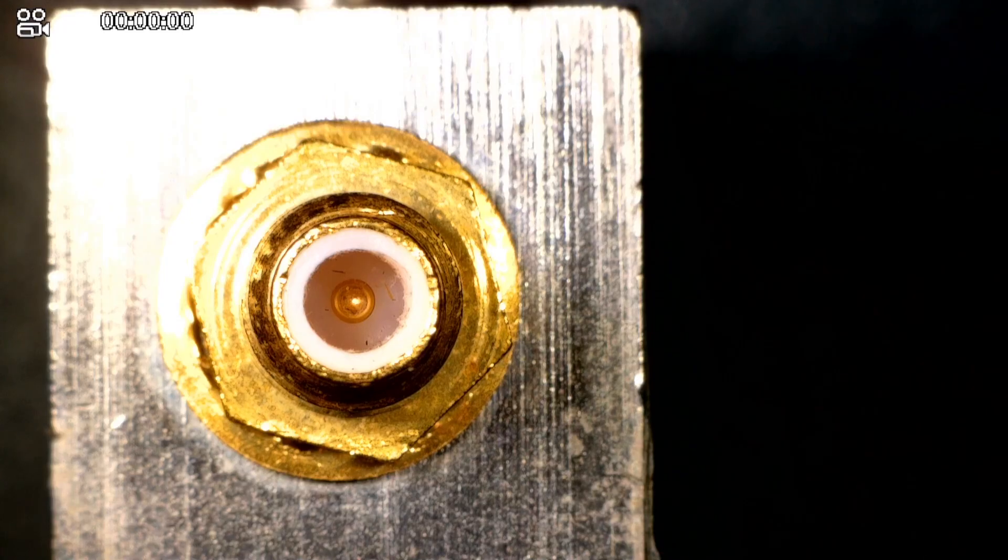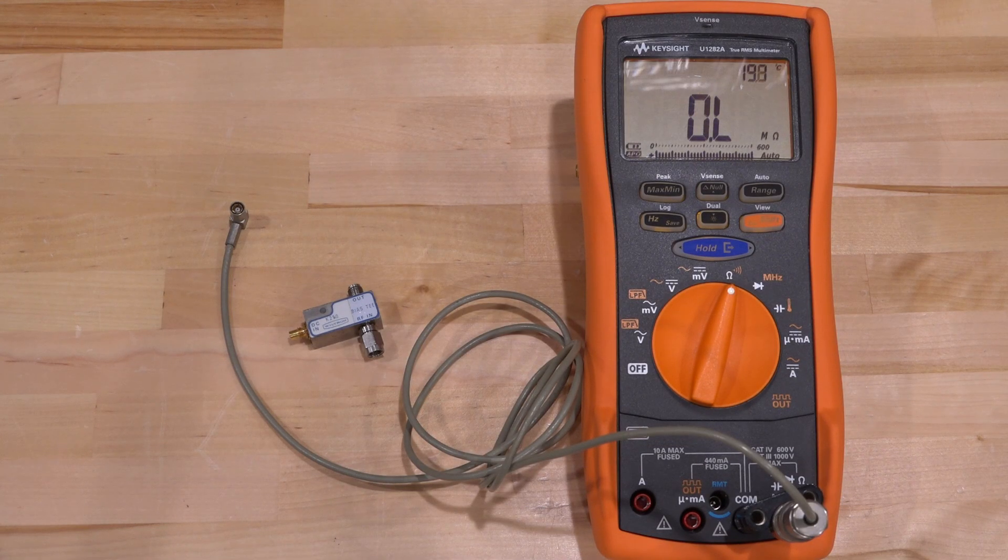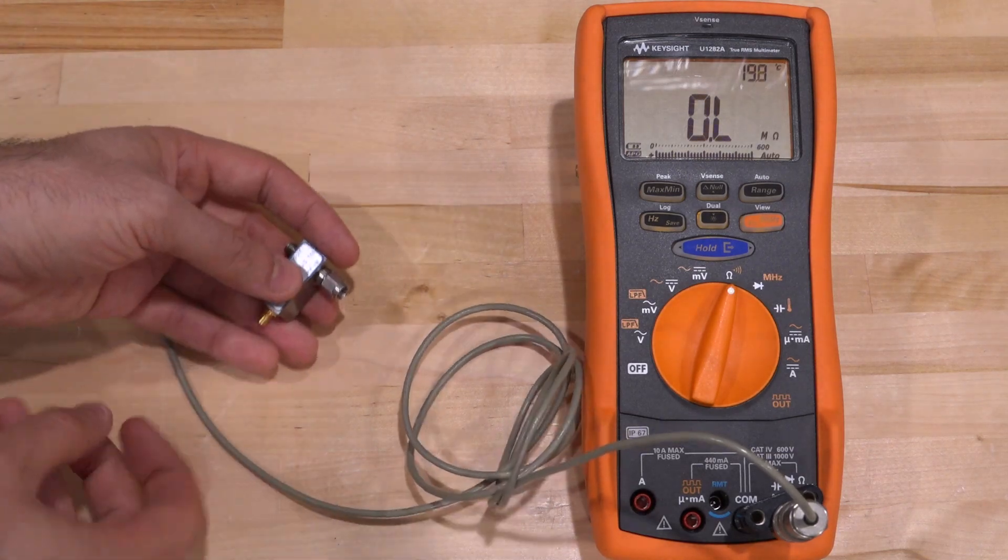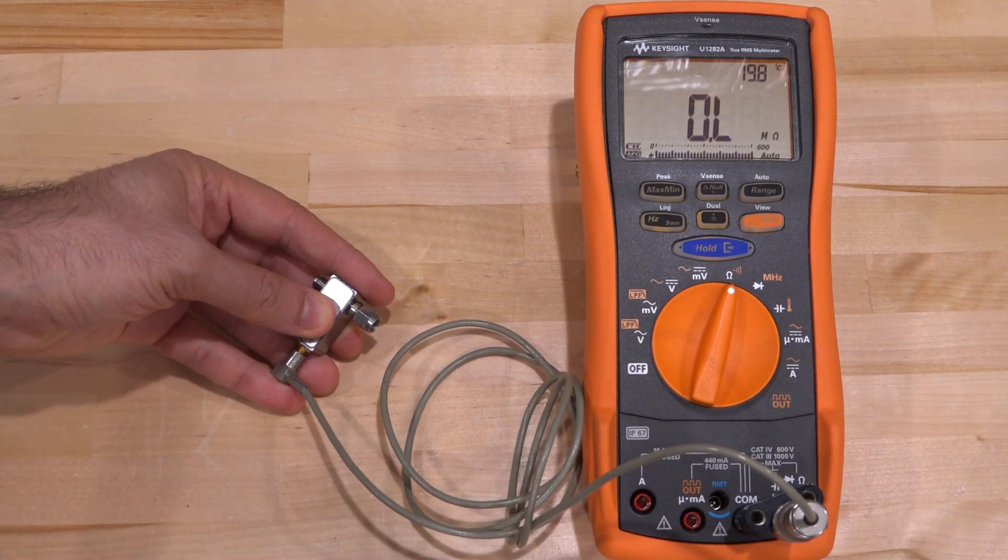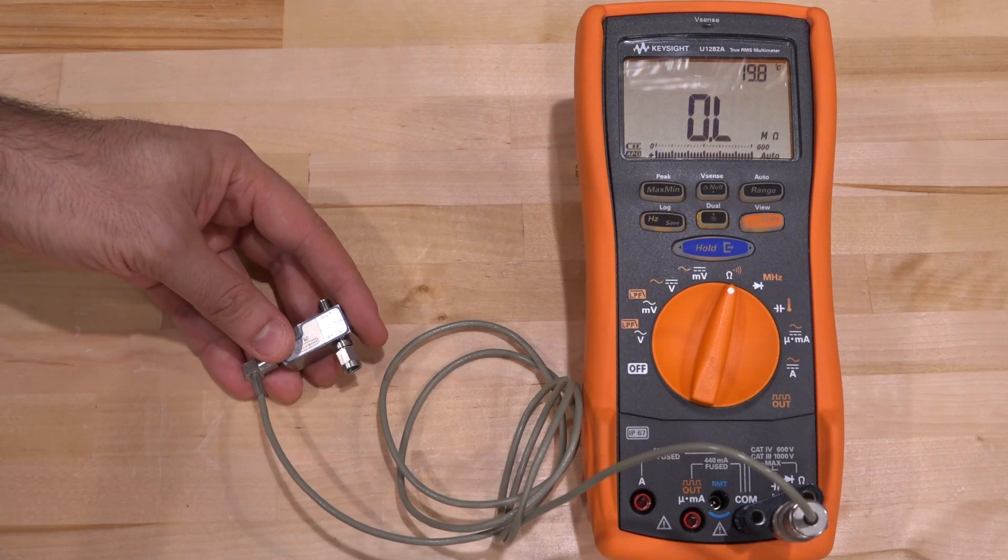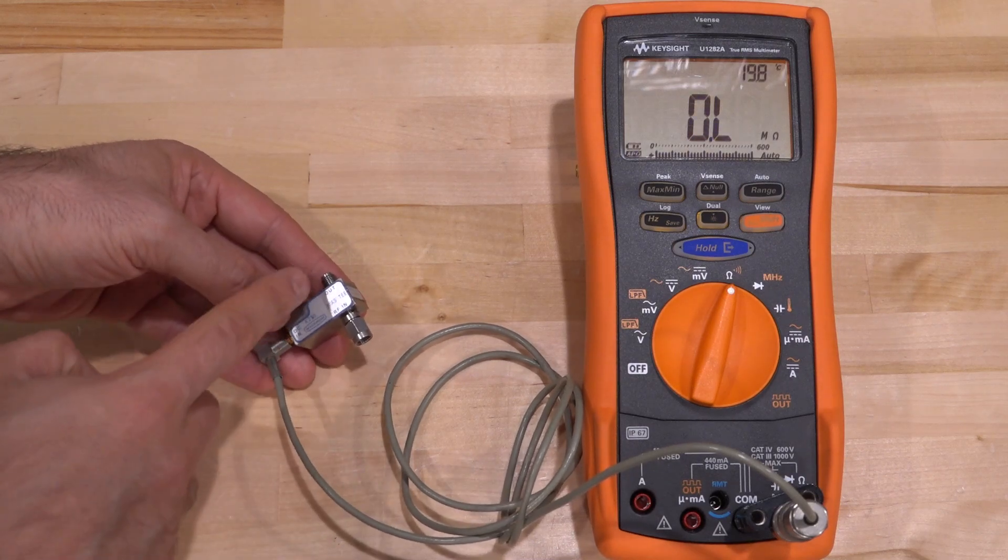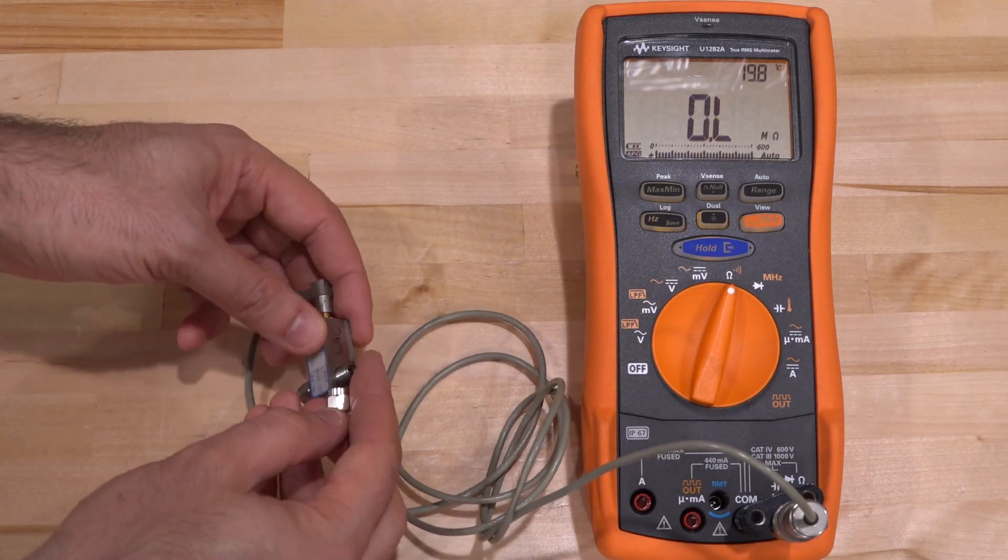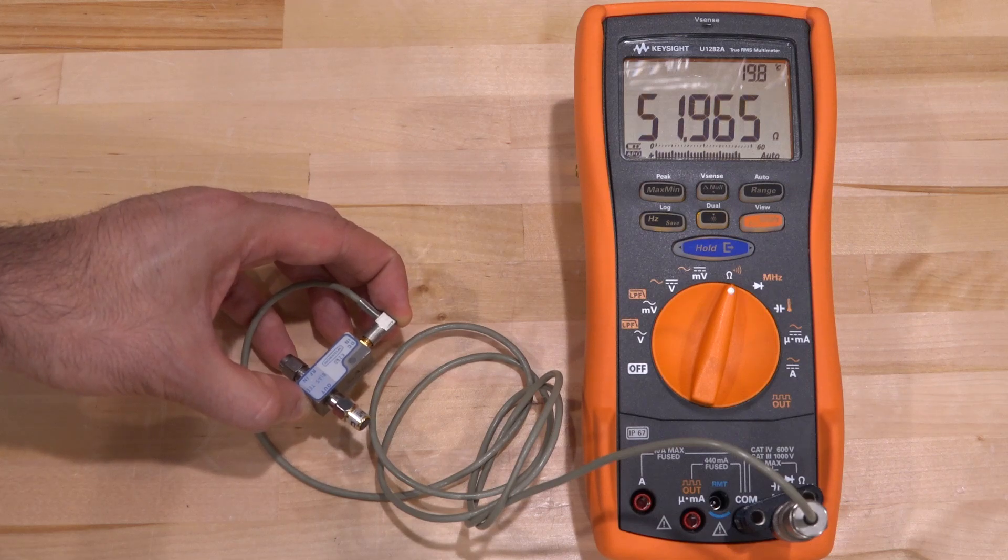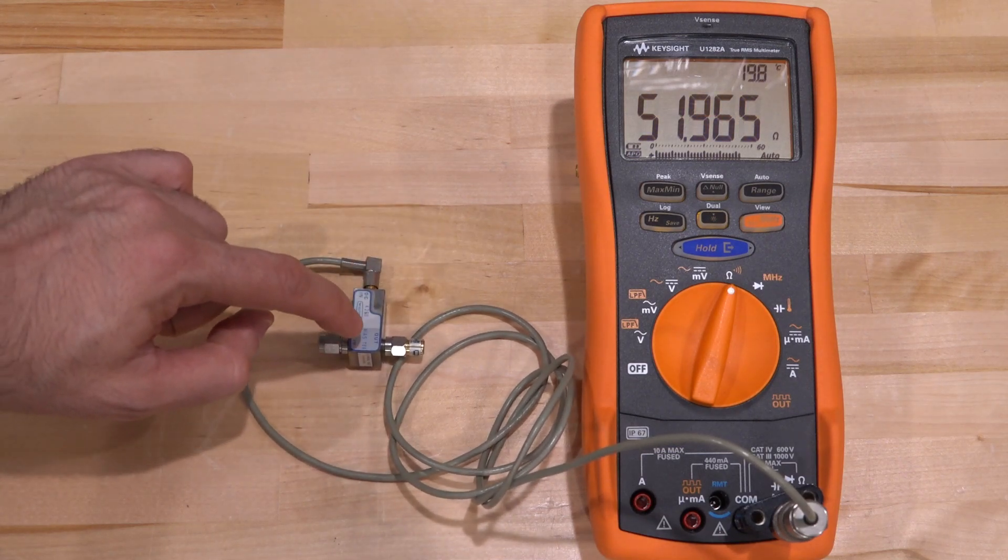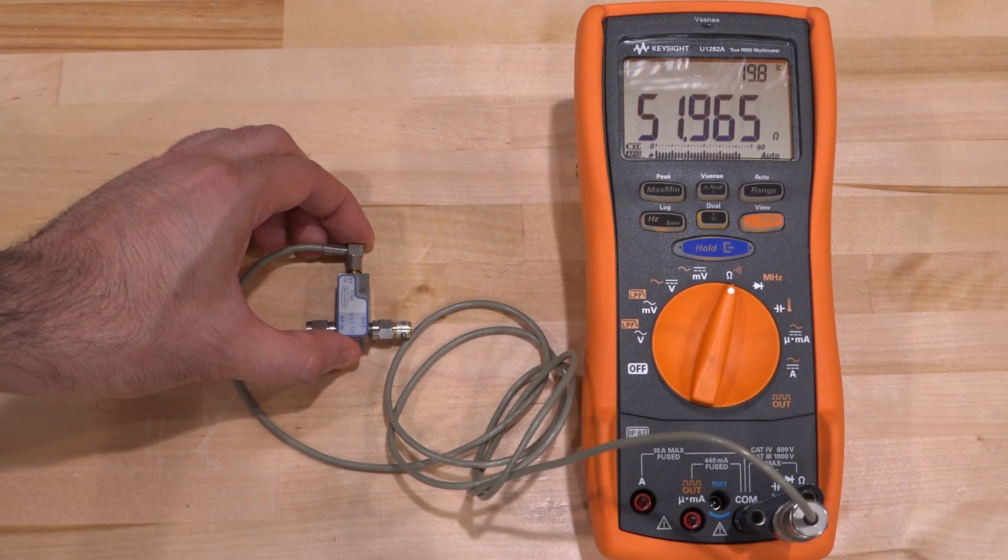All right, I straightened it out. I think it looks pretty good. It's actually you can't even tell that it was bent at some point. So now we can measure it. Okay, let's go ahead and measure it. The very first thing is to make sure the bias tee is not shorted. So we're going to measure the resistance of the bias input port by plugging it in here. And we see nothing. So it's still an open circuit, which is a good sign. Then we're going to connect the termination to the output port of the bias tee. Now we should be able to measure the termination resistance because we're basically shorting the output with a 50 ohm resistor here. We're going to try that as well. There we go. And what did we read? We read 50 ohms. Perfect. So the DC connection of this particular one seems to be intact. So it might still be okay. The resistance is still normal that we have two ohms of extra resistance. That's not a problem.